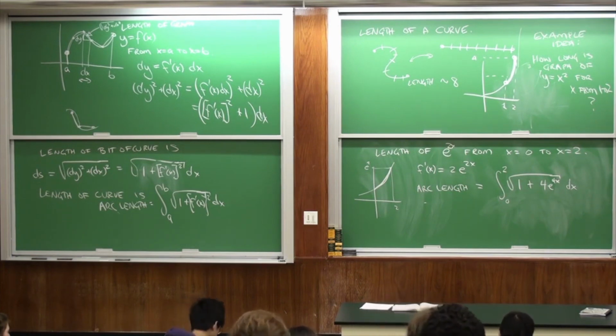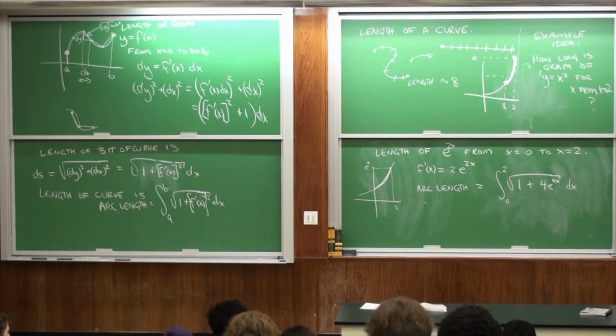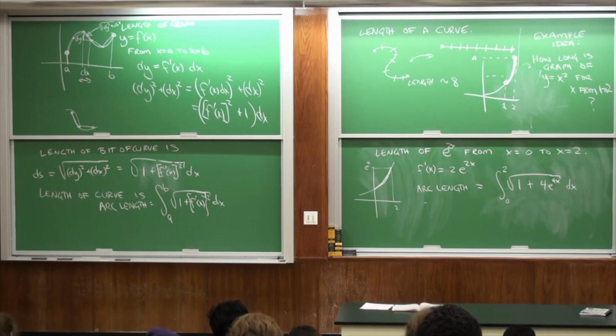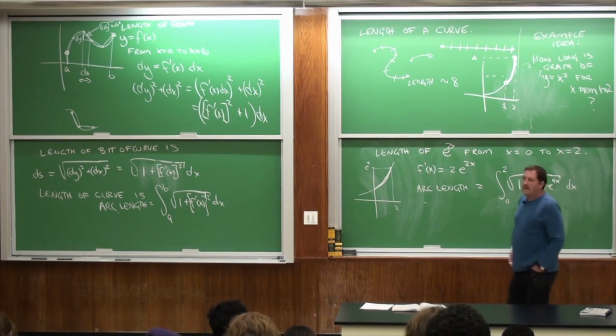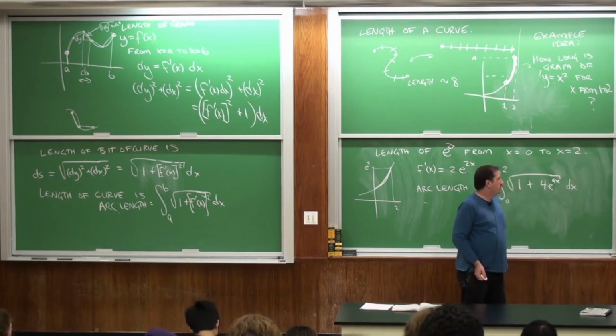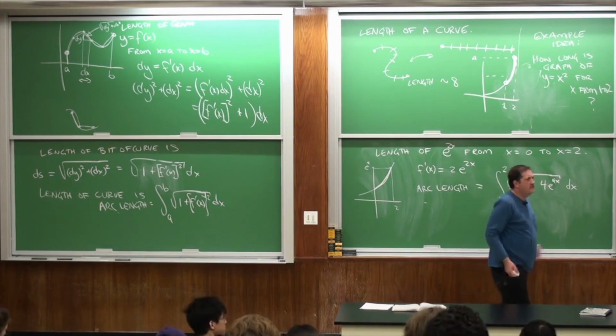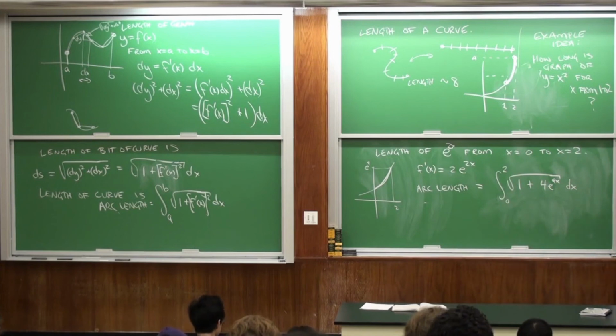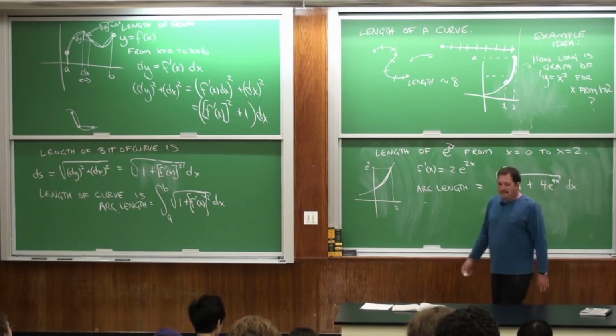Tangent of pi over 4 is 1, plus the log. Secant of 0 is 1. Tangent of 0 is 0. Log of 1 is 0. So this is the log of 1 plus the square root of 2. So it's a number. It's the log of about 2.4, so it's a little bit less than 1.